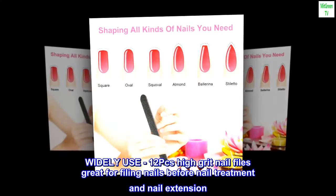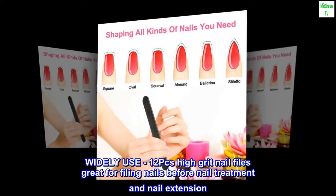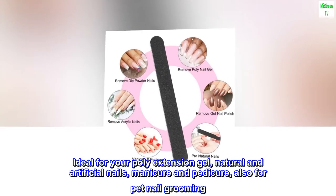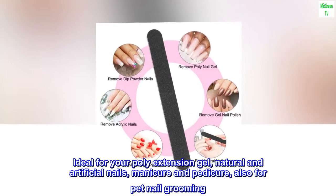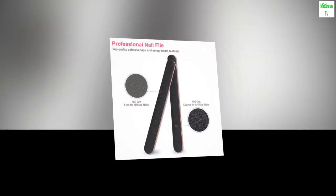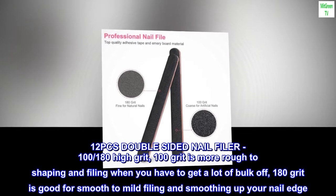Widely used 12PC's high grit nail files, great for filing nails before nail treatment and nail extension. Ideal for your poly extension gel, natural and artificial nails, manicure and pedicure, also for pet nail grooming. 12PC's double-sided nail filer, 100/180 high grit.